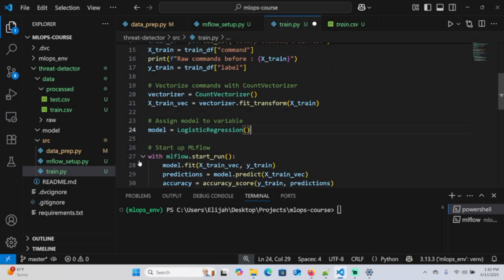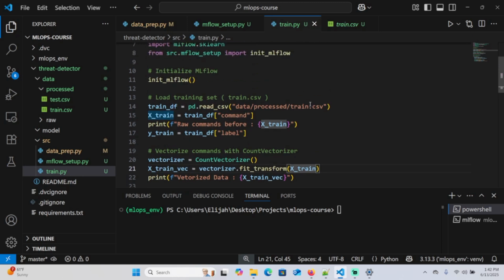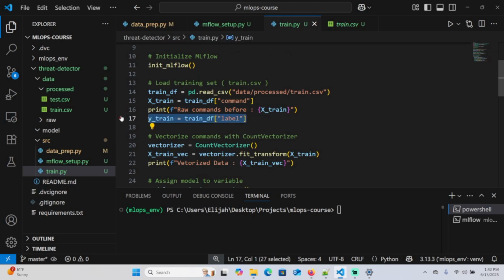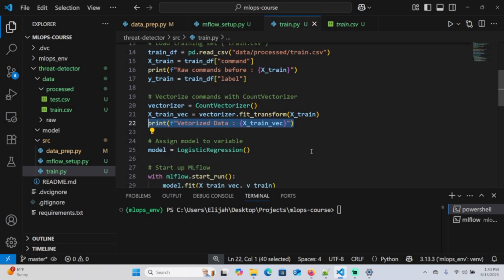Let's take this off. Let's put it here. So this is the X_train, the commands column, and now I'm printing it before we vectorize it. This is the label column, which has the values already as numerical data, and right here this is after we vectorize it. So I want to print it out and see what it looks like.